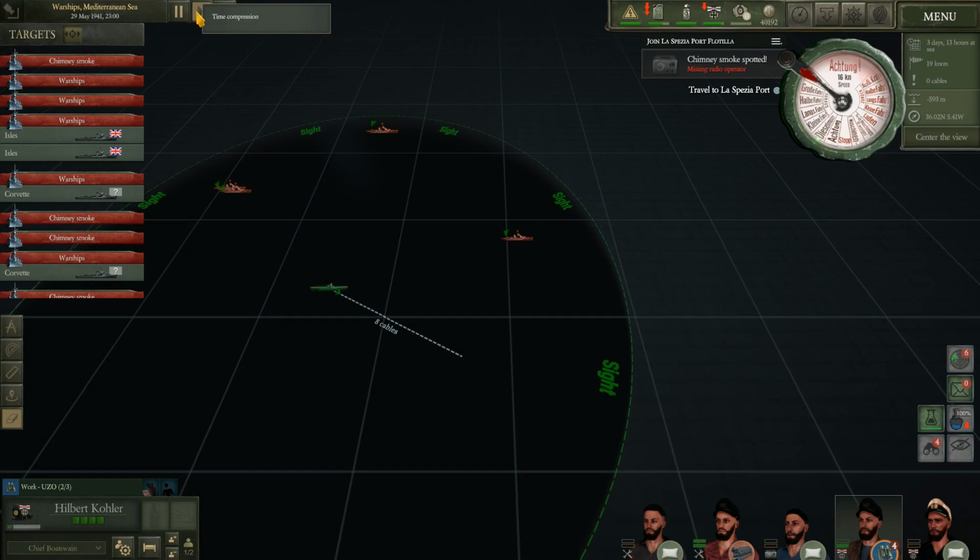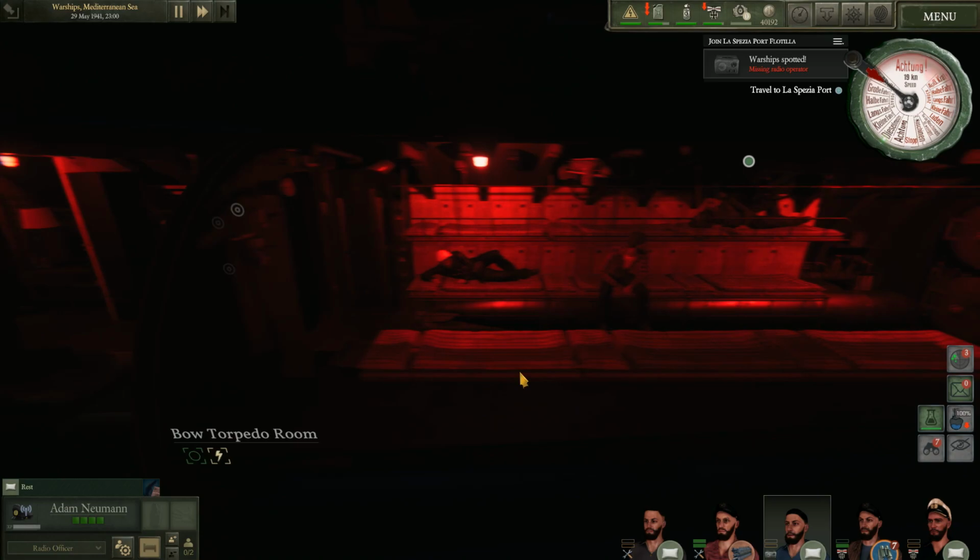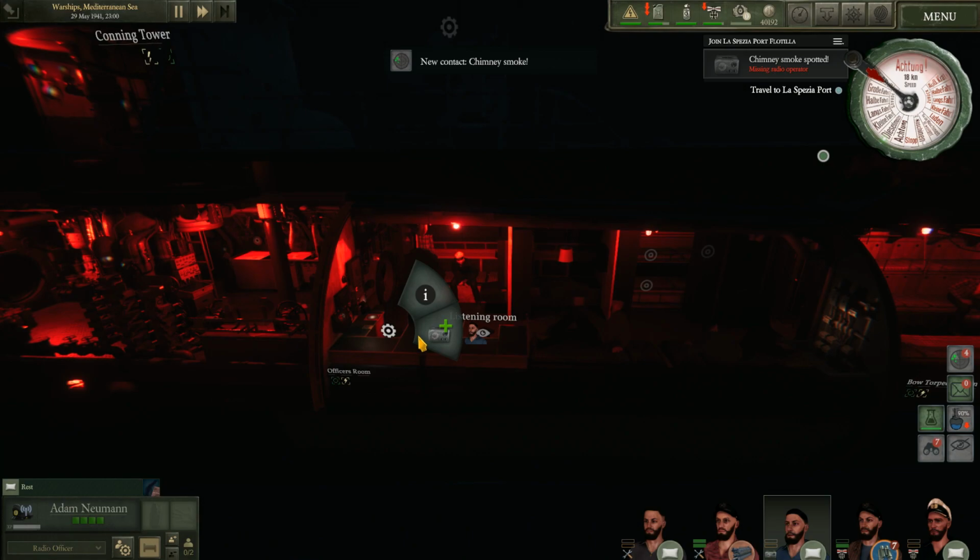Oh boy. Okay, now we have a big boy destroyer. That's not good. Alright. Alright, Newman. It's time to get on the radio. You play us some soothing music. If I get copyright claimed, something I'm gonna have to deal with.